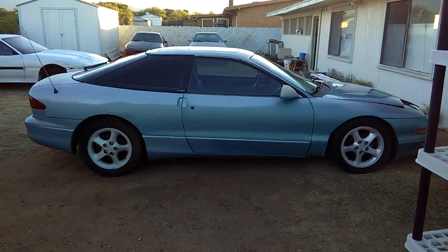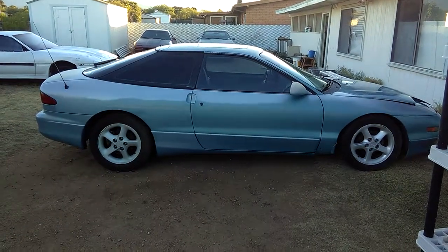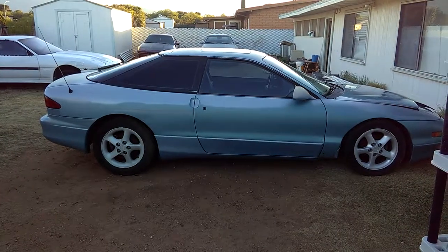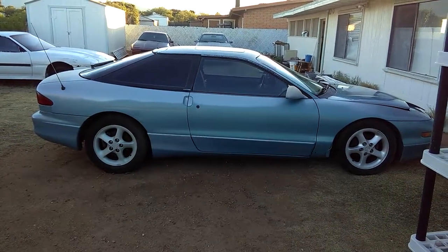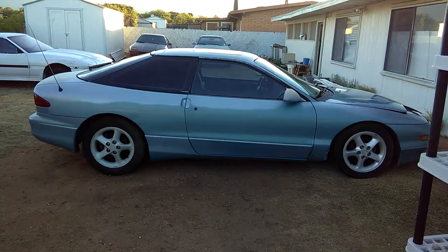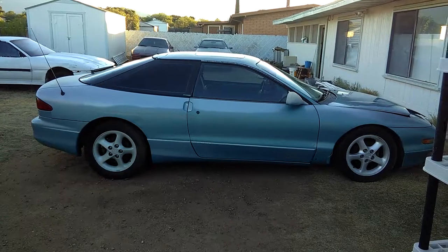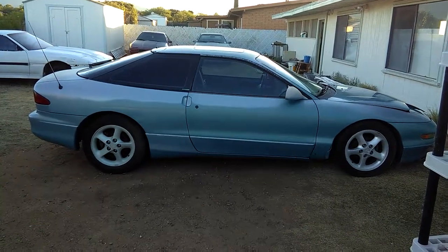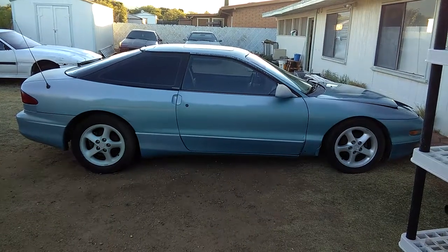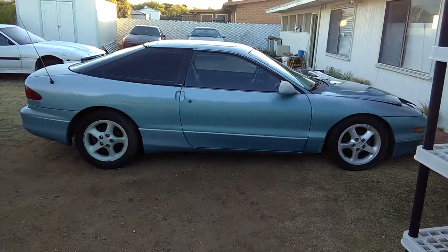I got it gutted right now. I have all the interior, so you can always put it back in. This one's got all the VIP interior, so I'm going to put that back in, at least from the middle point to the front. The back, I might leave all gutted, instead of doing 50% VIP, in other words, half the interior from the front to the midpoint, and the rest from the midpoint towards the trunk and the hatch.